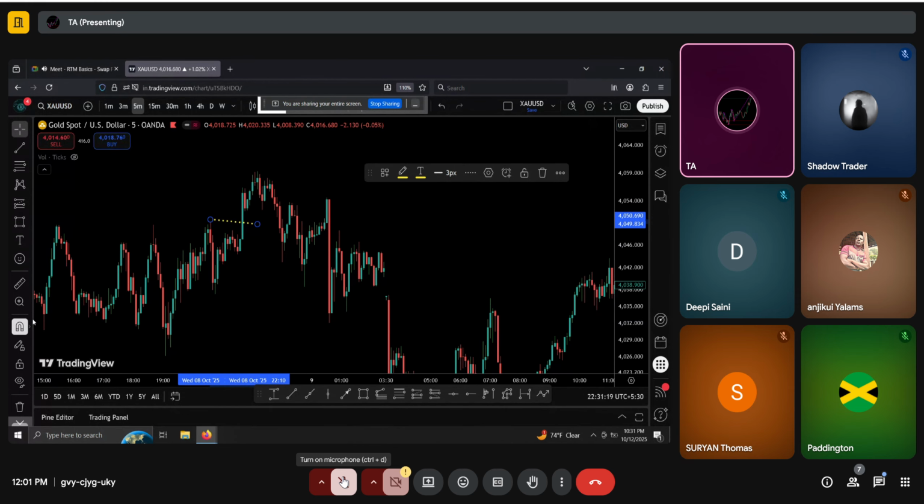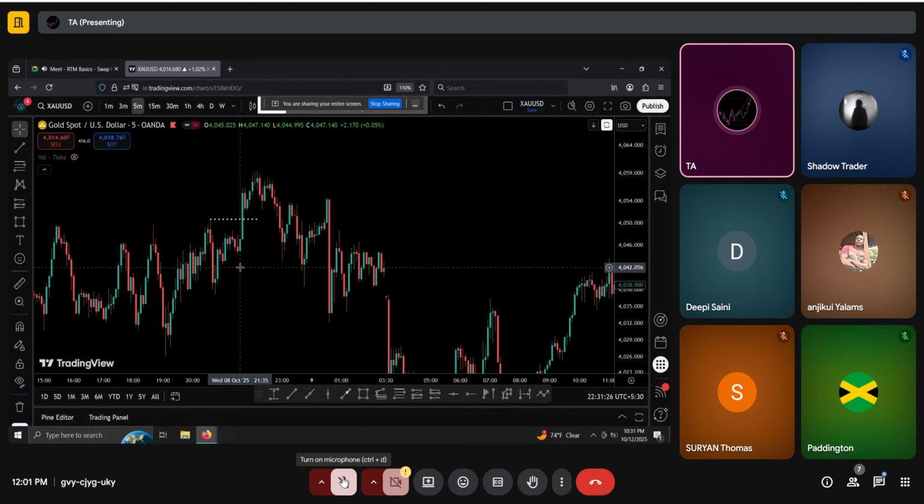So the magnet is pulling. Okay, magnet is off. We will do this straight. Remember, you draw these things clearly. You don't need any special indicator. You need only drawing tools. But remember, you should draw it correctly. Whatever you are drawing, you will not draw it slanted. You will draw it completely horizontally. If you are not able to draw, use different tools like this horizontal line.